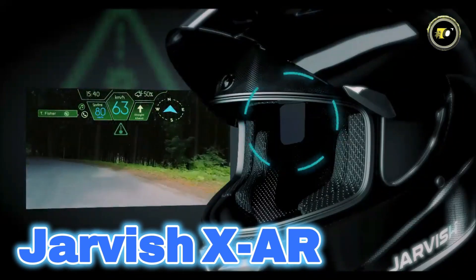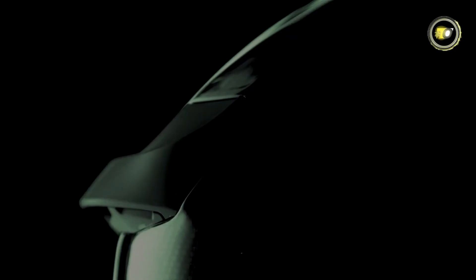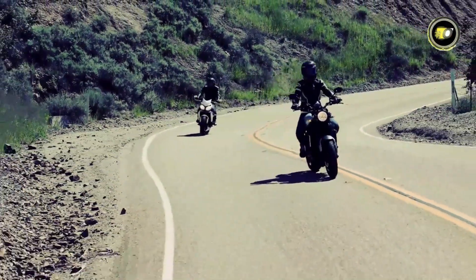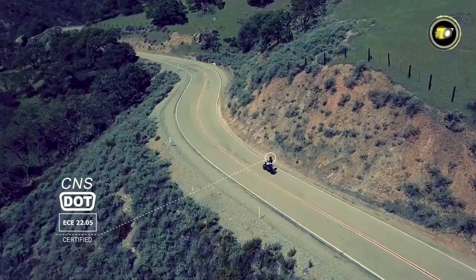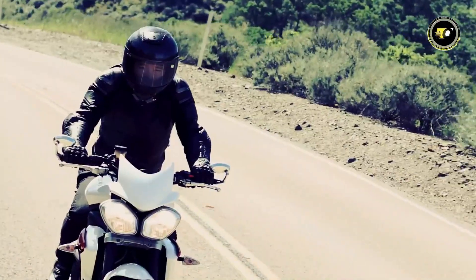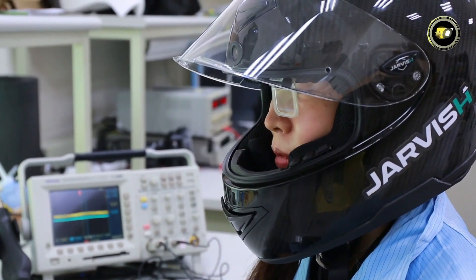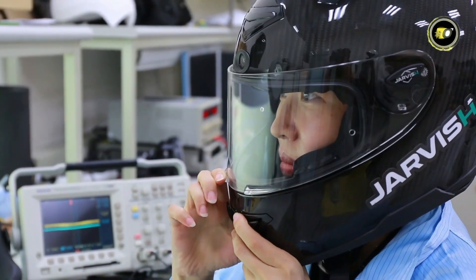Number 9: Jarvis XAR. The Jarvis XAR is a revolutionary smart helmet that takes riding technology to the next level. Made with a carbon fiber shell and certified to ECE 22.05, DOT, and Asian standards, it is durable with the latest features. It has front and rear 2K cameras offering 360-degree visibility with live rear-view streams. Its highlight is a retractable optical waveguide HUD showing navigation, speed, traffic, weather, caller ID, and rear-camera views — all controlled hands-free with Alexa, Google Assistant, or Siri. Noise-reducing mics and HD surround sound provide premium audio. At 1,700 grams with approximately four hours of battery life, the Jarvis XAR provides unparalleled smart riding innovation.